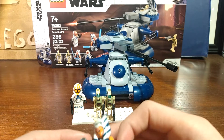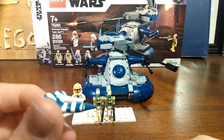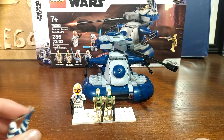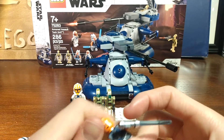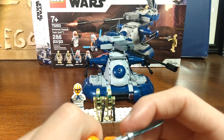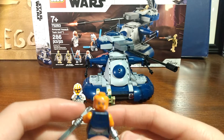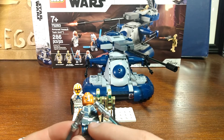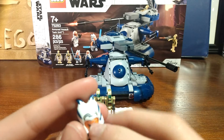Ahsoka has two lightsabers — the same ones. She comes with her mantles, which I believe is what they are called. This is kind of rubbery — well, plastic. She has a smirking face and an angry face, which are both highly detailed. She has some nice detail on her back and torso and her legs. She also has some printing on her mantles.